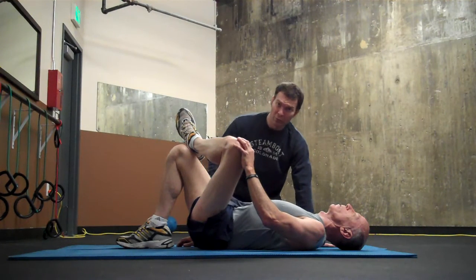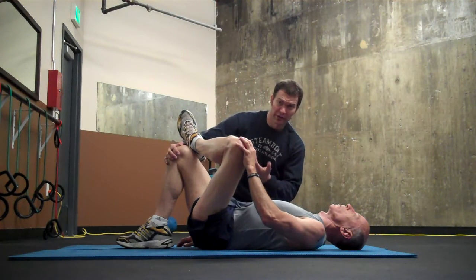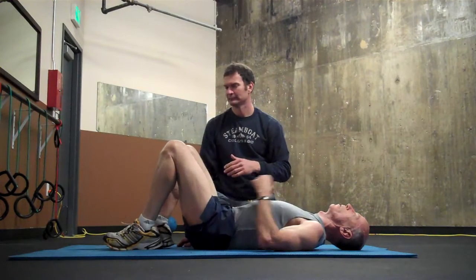If you are close to a wall, you can put this foot up on a wall, so that way the knee is a little bit closer in towards the body. Good. And as we're doing that, of course, we're doing a gentle stretching. Let's switch it over.